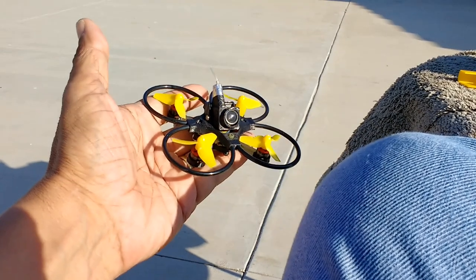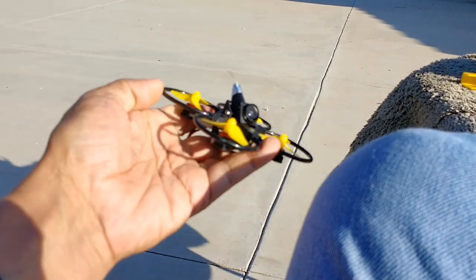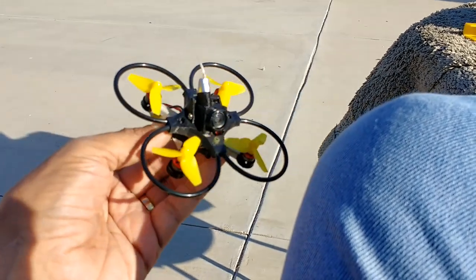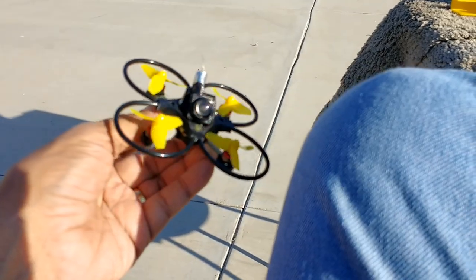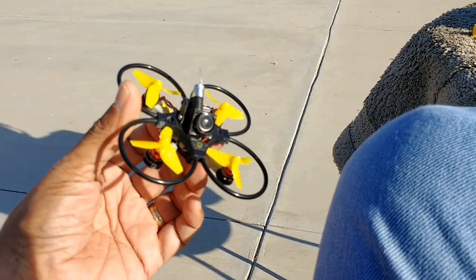It's something I should have done from the beginning, but my nature just kept me trying different designs and fully 3D printed frames — but they just don't work. Anybody on a 3D printed frame can attest to that. You can make a frame, you can make the guards, but they will not be as durable as this particular model right here.